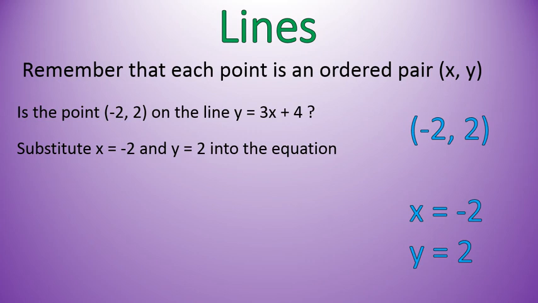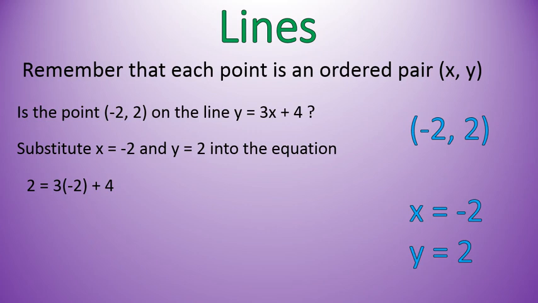X equals negative 2, y equals positive 2. Plug them into that equation. So instead of y equals 3x plus 4, I have 2 equals 3 times negative 2 plus 4. Notice in this case that the x and the y are not in order alphabetically, right? The y value comes first, the x value comes second. It's important that we plug in the correct numbers. So 2 will go in there and negative 2 will go in here. That's a common mistake. When we see them, we want to plug them in in whatever order they appear. So we want to make sure that our x value is negative 2, our y value is positive 2.